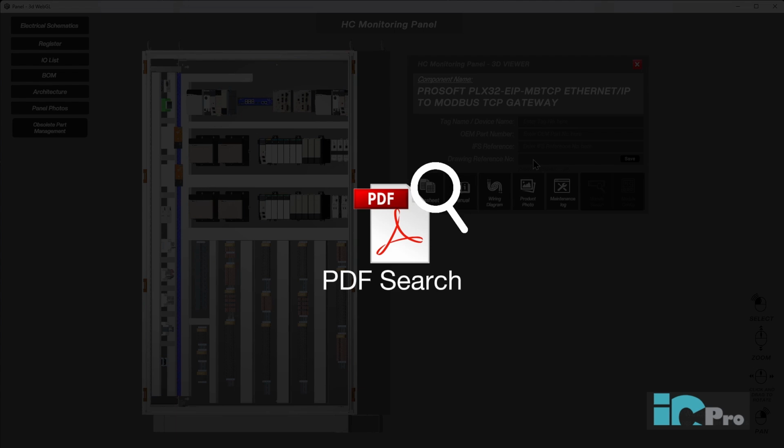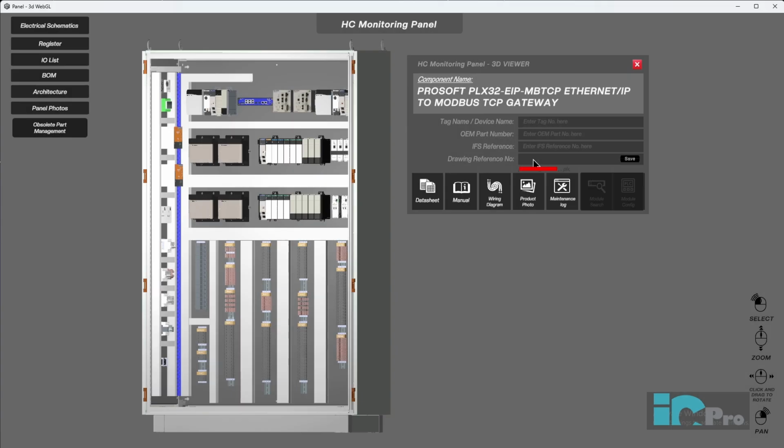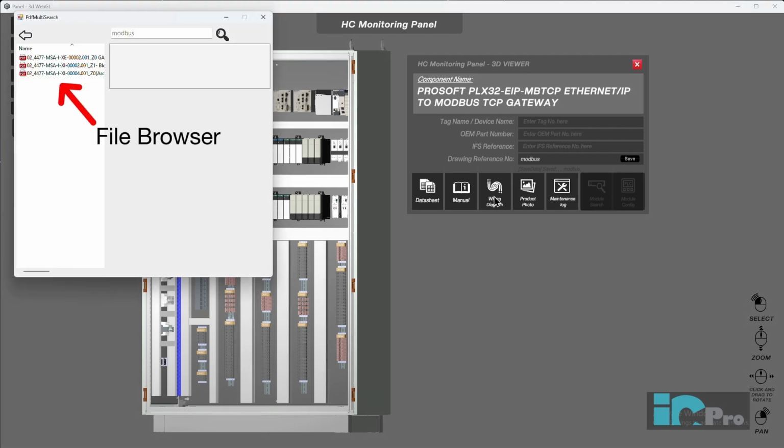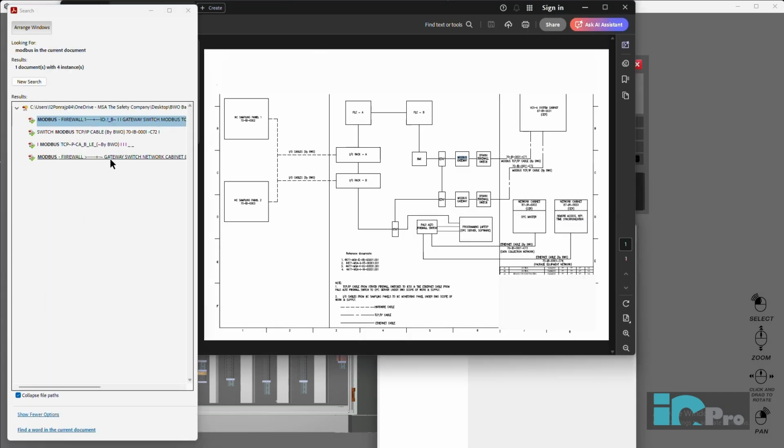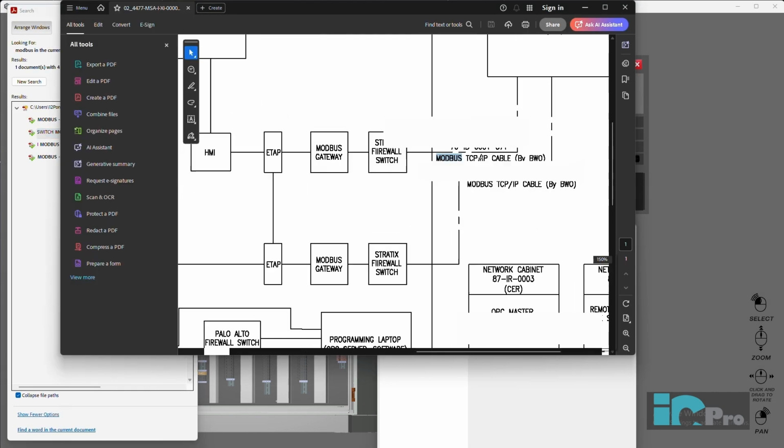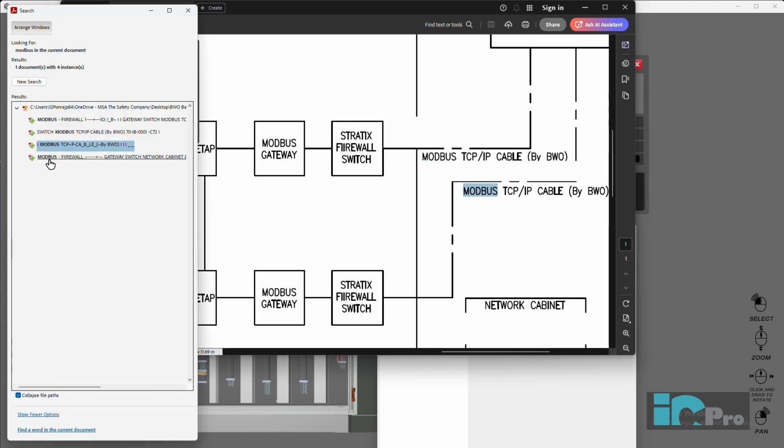Next, the PDF search feature is where the user can assign any term to a component for searching in documents and save it for future use. So instead of manually entering it every time, it solves the problem in one step, further easing the process. It opens the PDF viewer with a file browser attached to add and edit documents for searching. Once the term is searched, the results show up in a list from which the user can select the required document. The search results pop up with all highlighted keywords in the selected document, with multiple matching keywords displayed in a list.